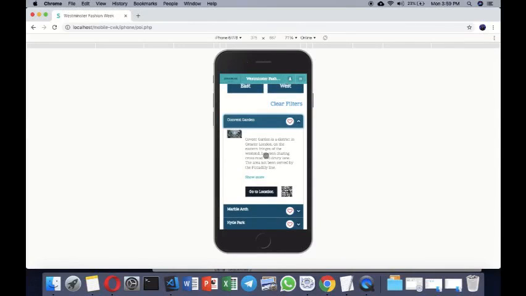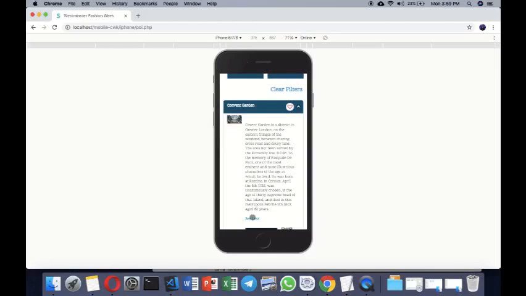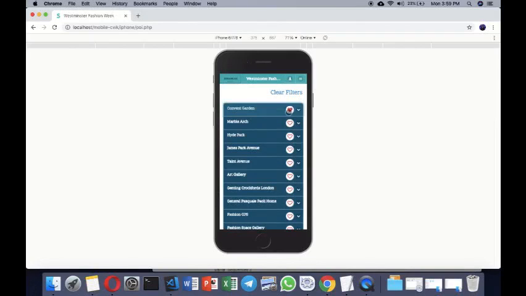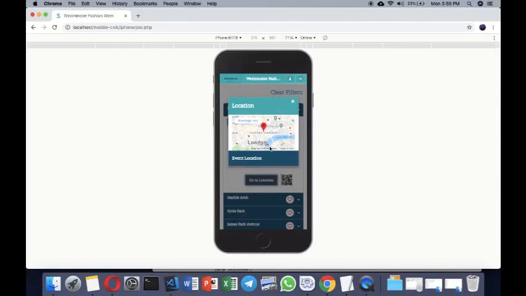We have the title, an image, and then a description, and also we are showing some extended description by clicking show more, and you can also make it less. Here we have incorporated the QR code, and we also have the facility to add it to our favorite list. So if we click go to location, it will show the map.